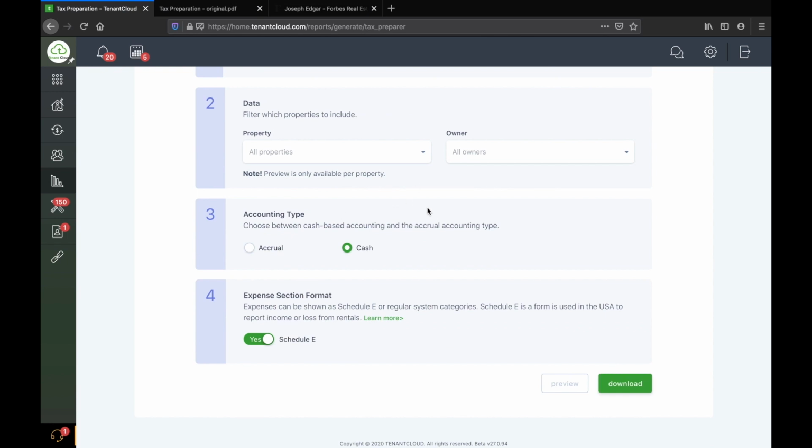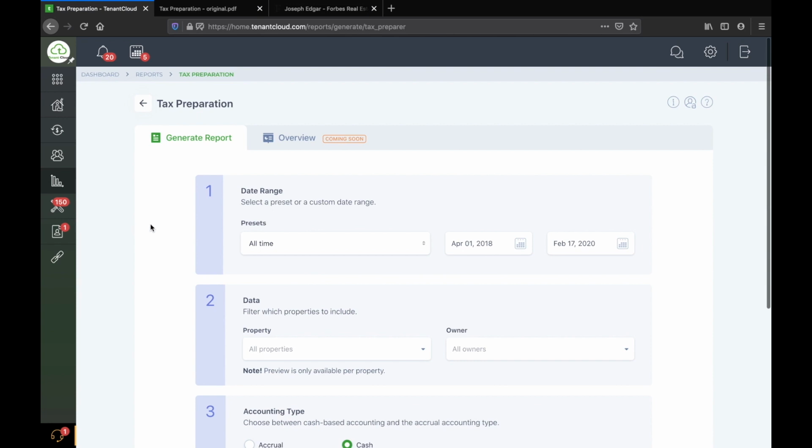So you want to make sure that you're just double checking all of that. Take the time to do it. Don't rush through it. It is doing a lot of the heavy lifting for you. It is going to save you hours and hours and possibly days and even weeks of work for filing your year-end taxes, but it's still a good thing to double check your work.